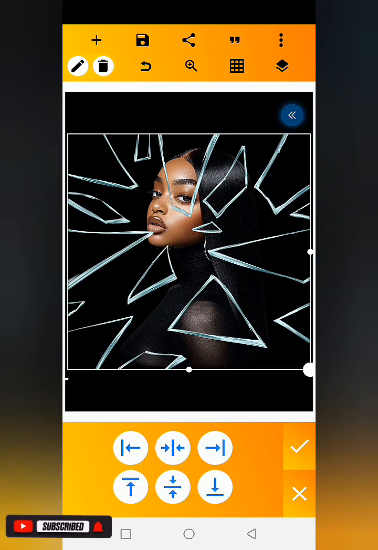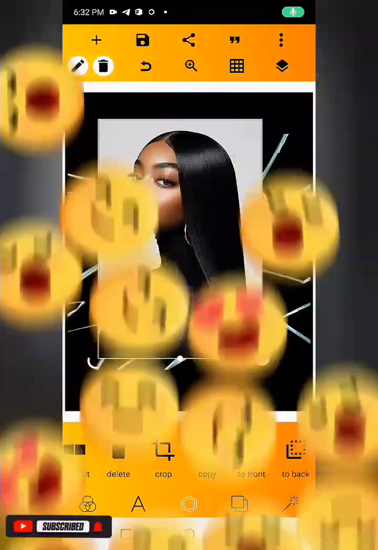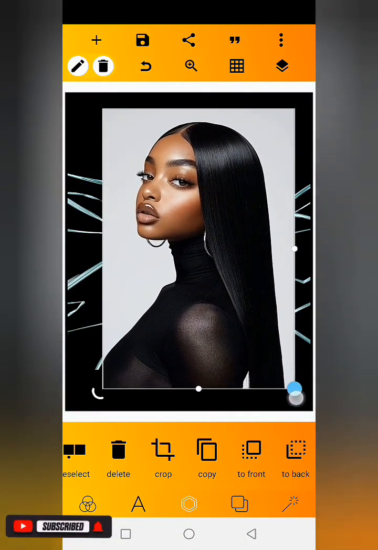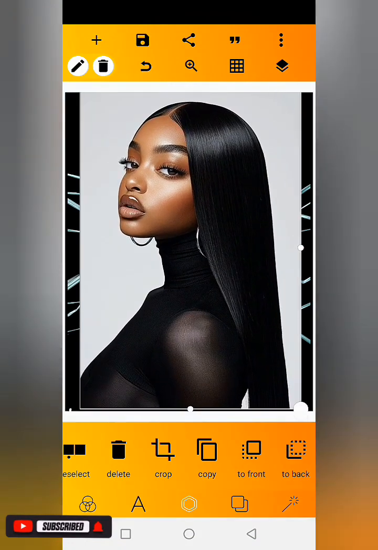Let me quickly import the image that is good that I can use to explain. Alright, this is the image that I can use to explain to us better. So let's say for instance you want to assume that this particular girl's image is broken into different pieces instead of making use of only the eyes, only the face. Like you want to be making use of the girl's body totally. There's a way out of that.